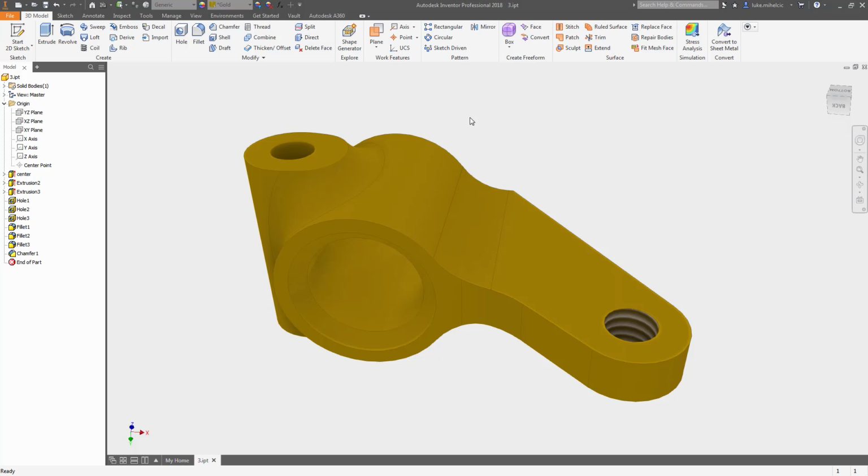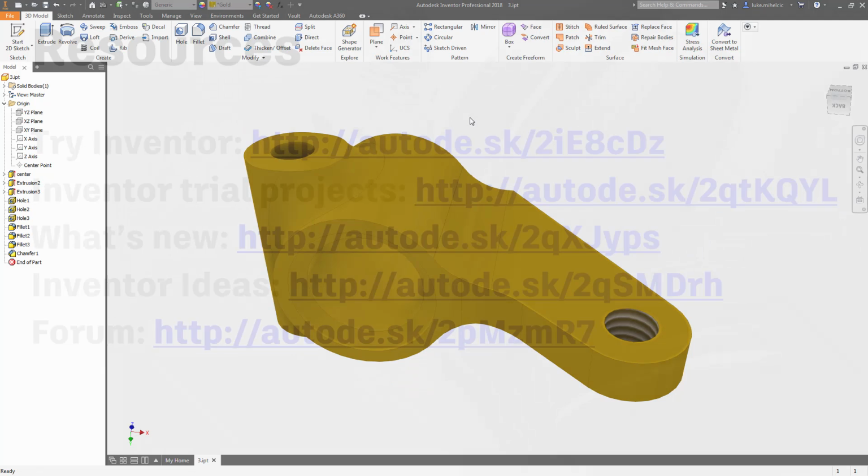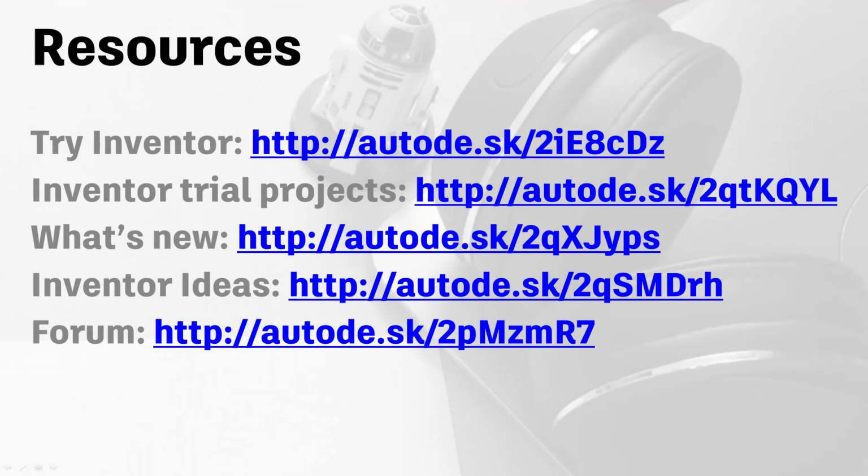So thank you again for sticking around, and I hope that those of you that are new to Inventor got some really good direction on how to start using it. Make sure you manage that data correctly. Don't just store stuff anywhere. You'll run into problems later on with that. Think about implementing Vault right away if you're not already doing it. Leverage the help as much as you can. It's definitely something that comes in handy for me when I'm not exactly sure how to use a particular feature.